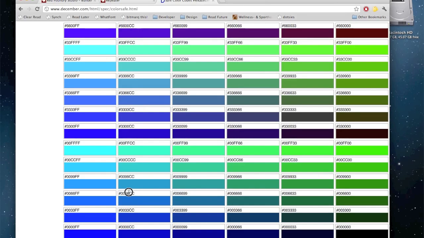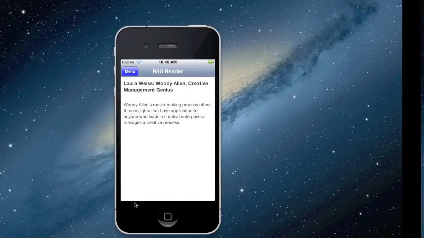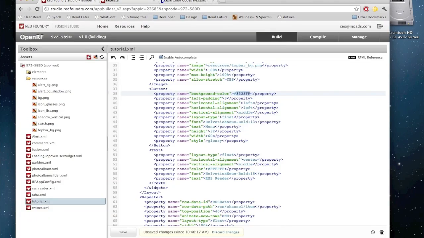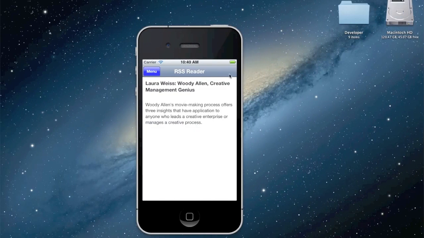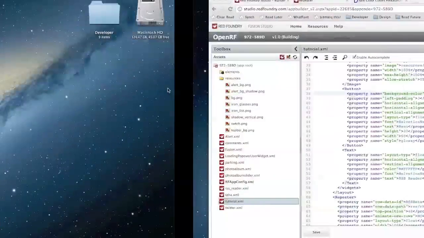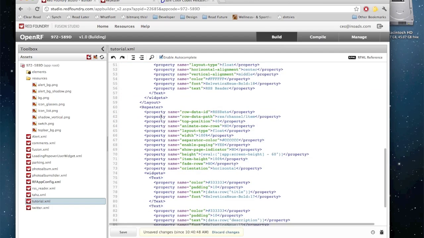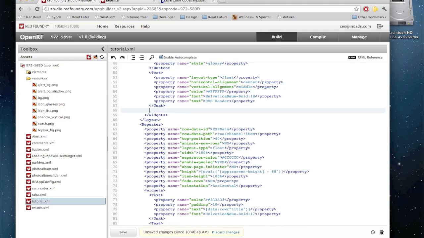So 22, 66, and C. Let's see how that will work out. So yeah, I kind of like this color, although it's not standard, so you would hire a designer to exactly tell you which color this is in hex.